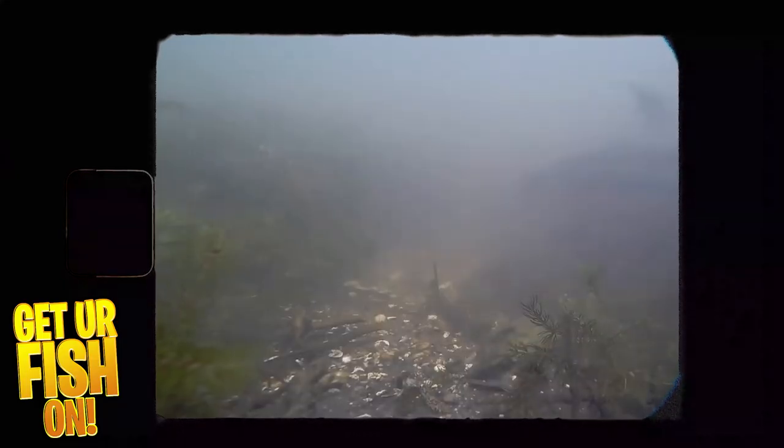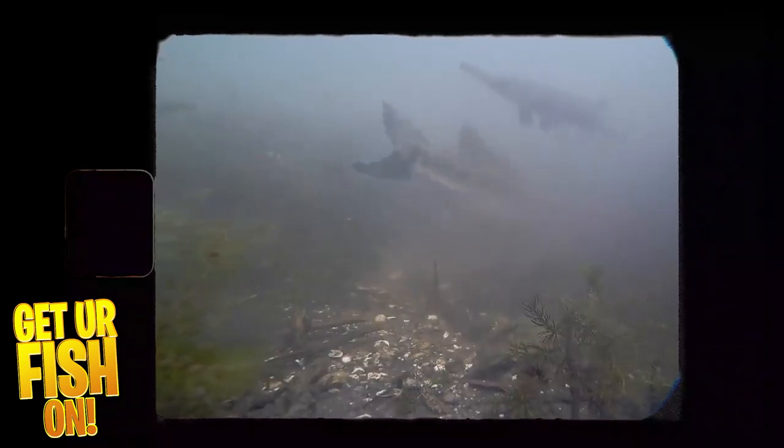If you find grass or lily pads or things that stick out, those areas are going to hold fish right now. They're going to stay back, wait until the water gets a certain temperature — usually about 65 degrees — and then move in and spawn. As the water temperatures move up, so do the bass. Remember that.